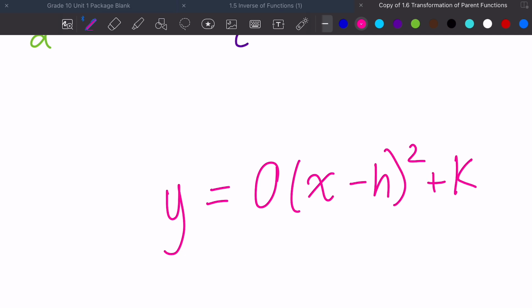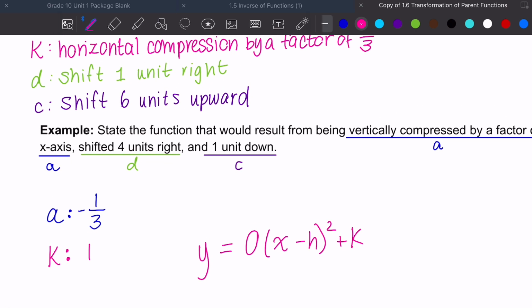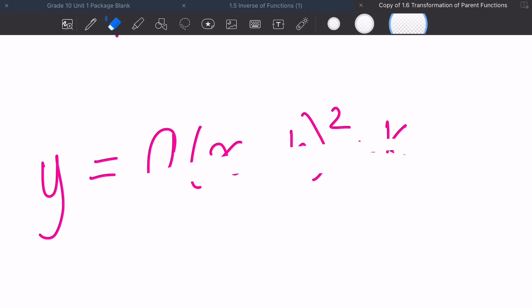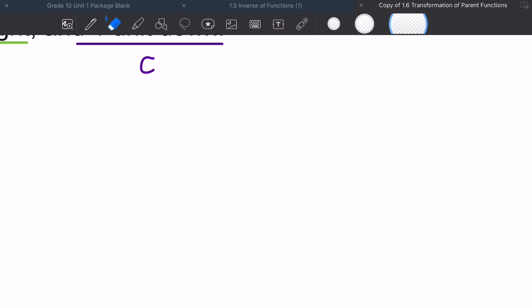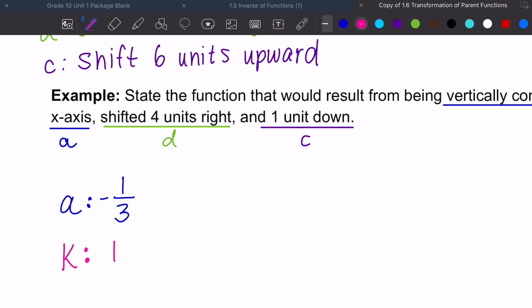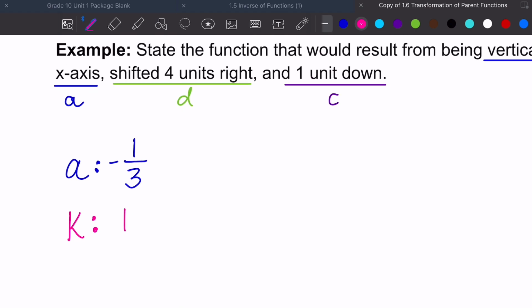what would happen to the whole equation? I was just wondering, what form is this? This is general notation form. So like the thing at the top of your page, we're going to follow that because we don't know what function this is. So this is just some function that has undergone these. But if I have a 0 in front, this is saying 0 times this whole expression. What happens to it? It disappears. There is nothing, right? So we can't have a vertical stretch of 0 or a horizontal compression of 0. So if you don't have anything for A or for K, it's automatically just 1. In the equation, you don't have to write it, which we're going to see. But I'm just stating for you, it's 1.